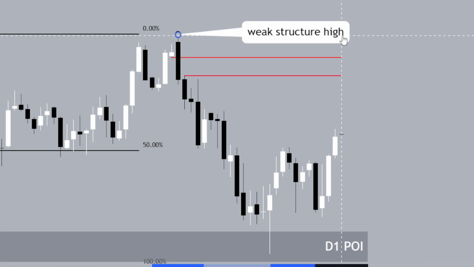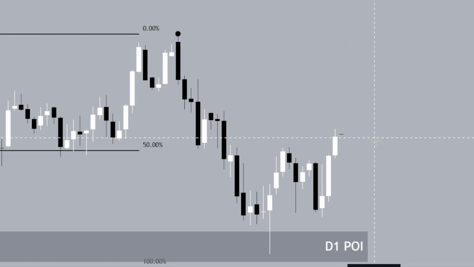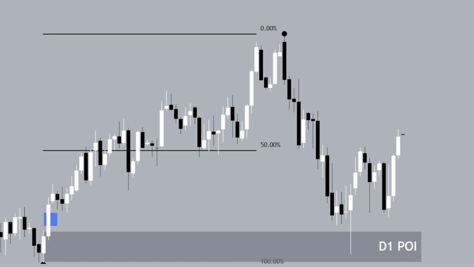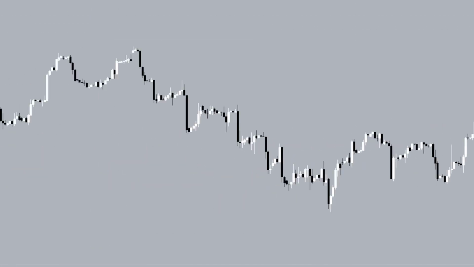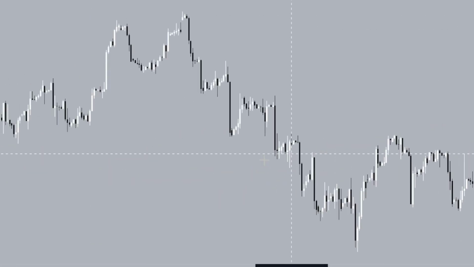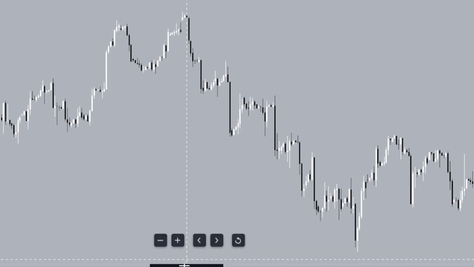So without using any other time frame, we can sieve out a very clear structure, a very clear narrative to follow over the next days and possibly weeks as well, as we go to make potentially a new all-time high on the Dow Jones. So now if we go down to the 4-hour time frame, the 4-hour time frame will paint a similar picture to the daily time frame, of course.